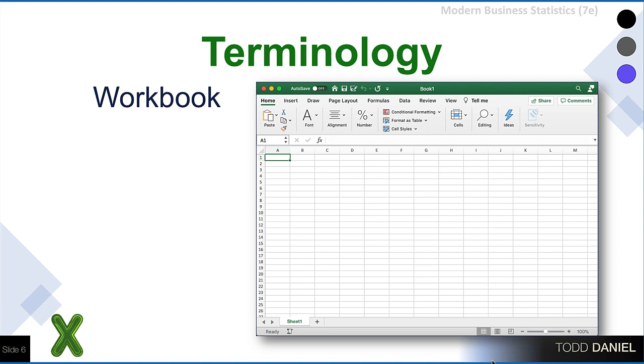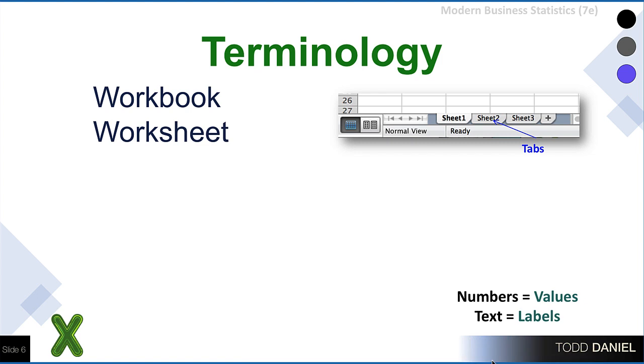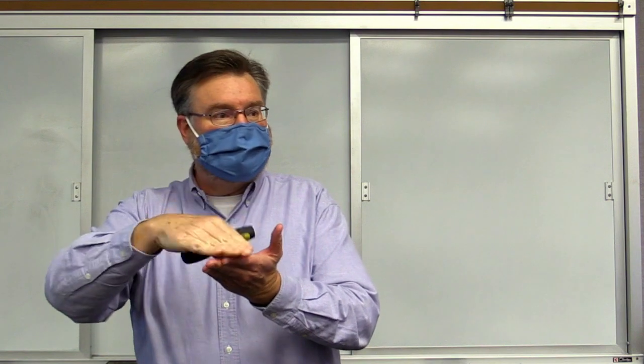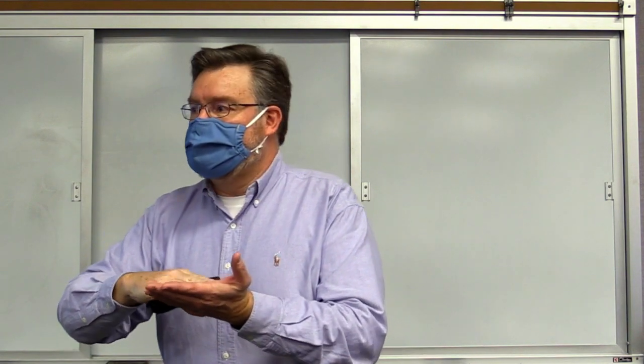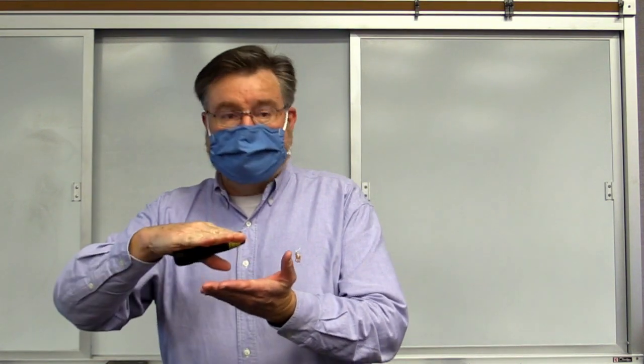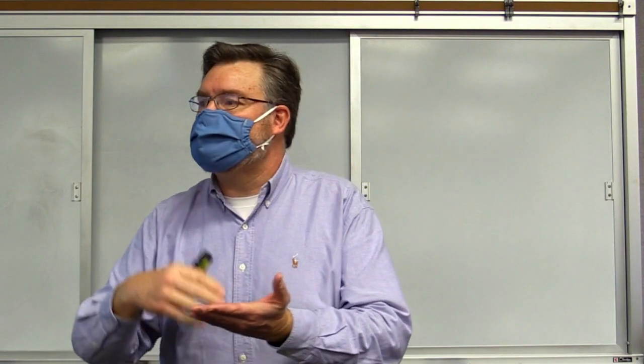There's very, very similar images between them. So we open up a workbook and it's full of cells, hence Microsoft Excel. In this worksheet, we may have multiple tabs. You can always add a new tab by clicking on the plus sign and add multiple sheets or tabs. Those sheets kind of lay on top of each other, like you would if you had a flipped notebook. And you could move from sheet 1, kind of flip to sheet 2.